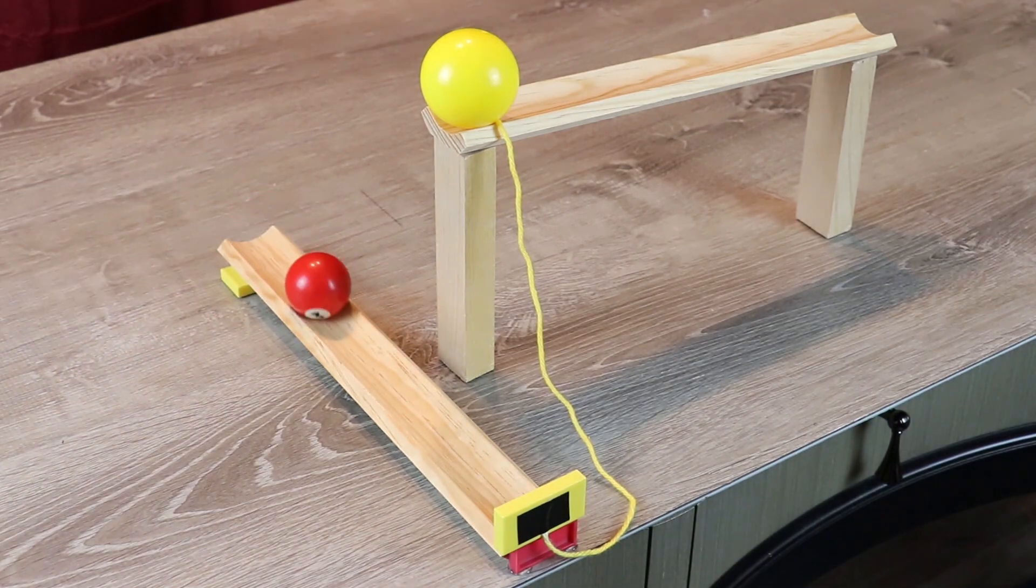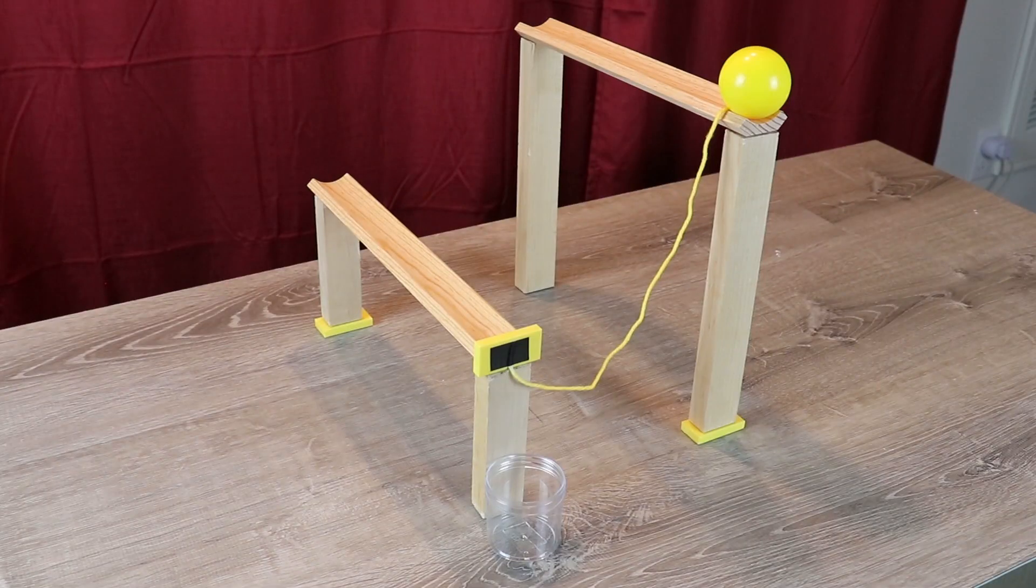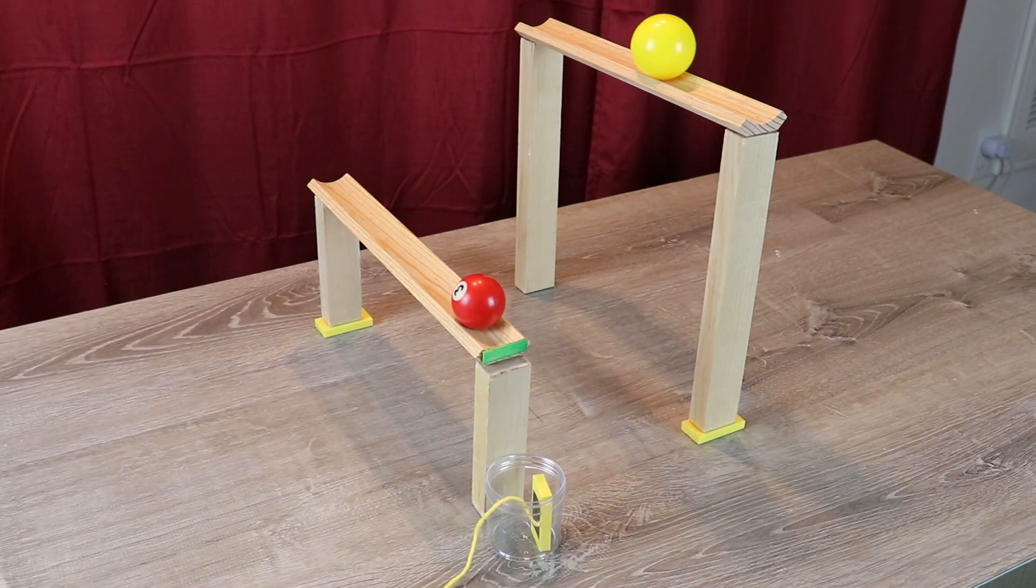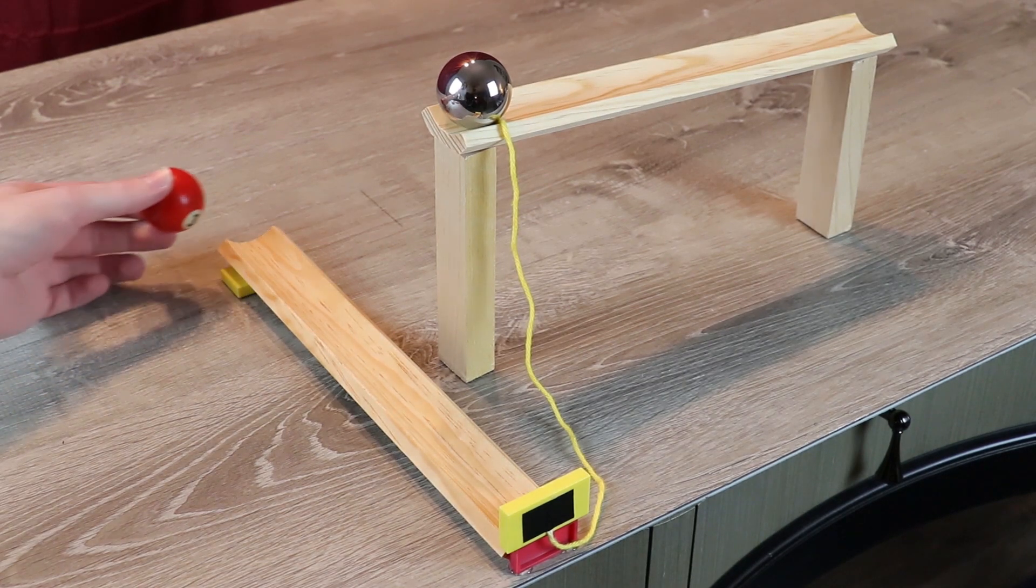So let's start with the classic example. You've got a domino at the edge of a table connected to a string. When the domino gets pushed off the table, it pulls the string, releasing another ball from a higher surface. Of course, the weight doesn't have to fall from the edge of a table. It just has to fall from any tall surface. But if that tall surface is in the middle of the machine, you do have to be mindful about where the weight will land, and maybe put a cup there or something. But let's say you've run into a problem.